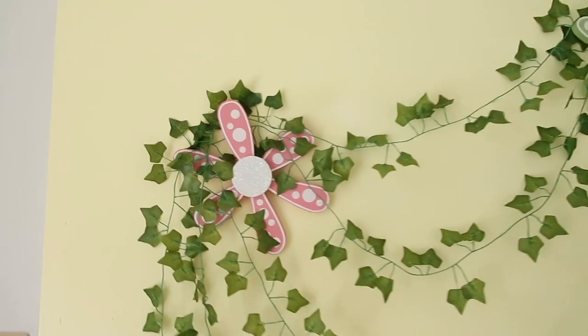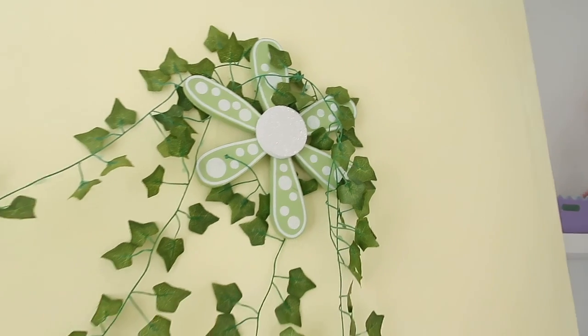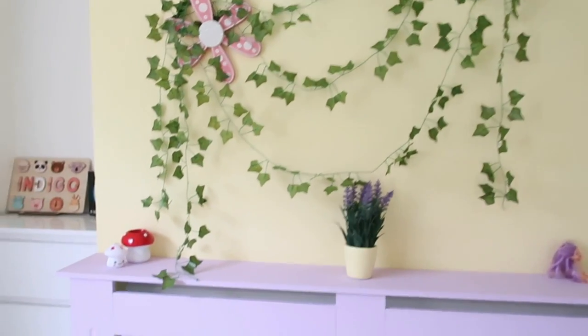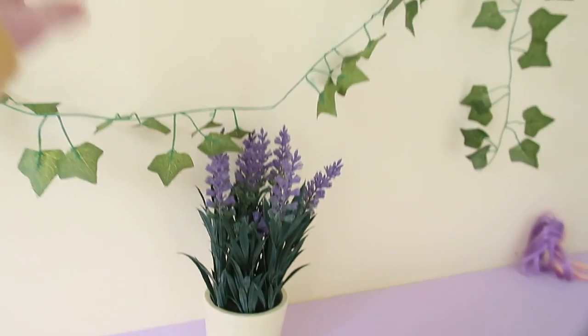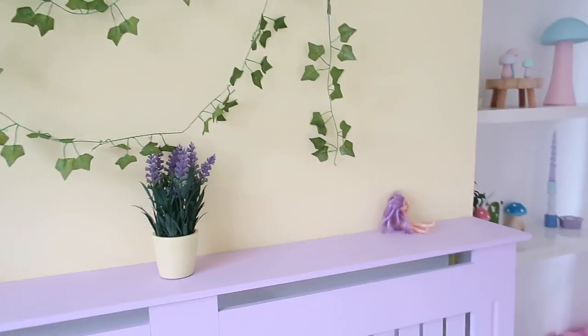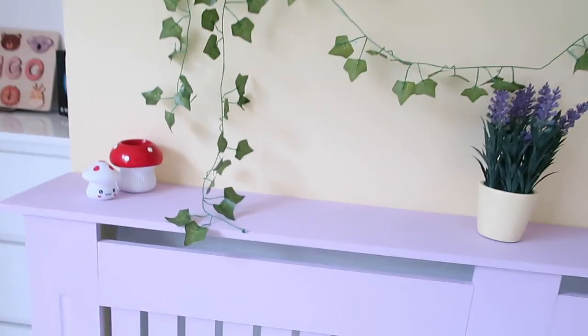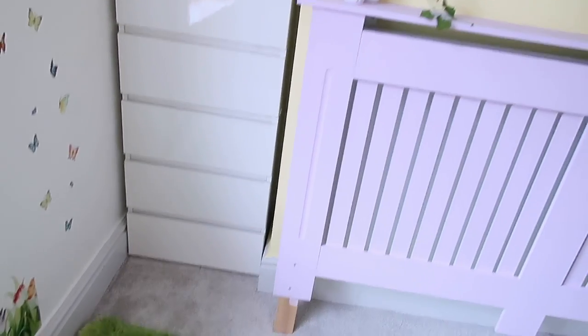I got these flowers. They're wooden. I got them from Vinted, so great price for those. I painted this pot the same color as the wall, the lavender, a little Barbie, and some more mushrooms. There's a mushroom vase. I put some drawers here.